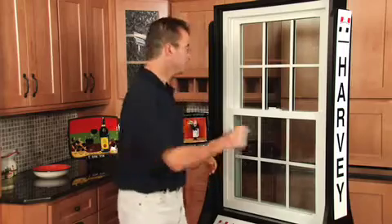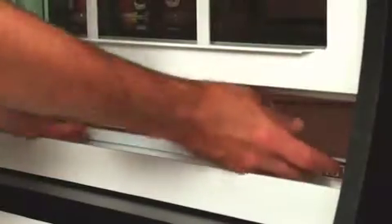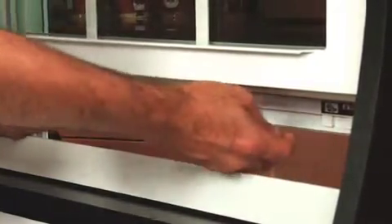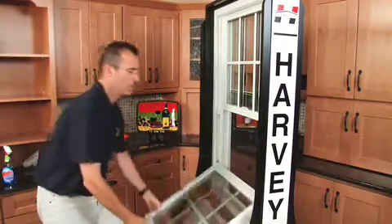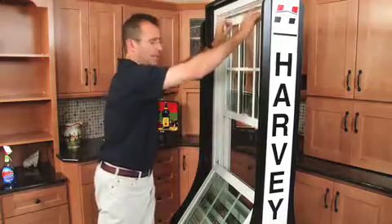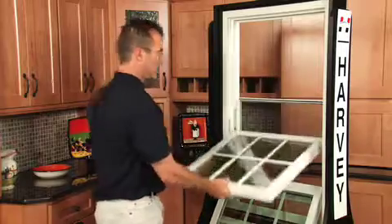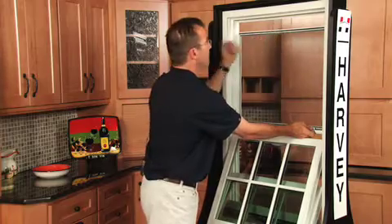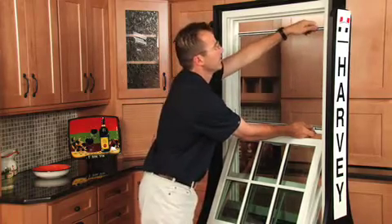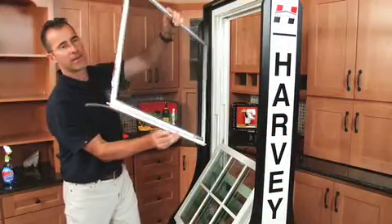It's that simple. If you want to take the screen out, I like to just raise the window up slightly. Reach into the screen track. Raise the screen up slightly. Tilt the sash in the same way, using your index fingers. Drop the top sash, keeping it above the bottom sash. Reach for your tilt latches. Now you can reach for the screen. Use one tilt latch, press it to the left — the spring-loaded hinge is there — and the screen comes right out. There are a couple of springs on this side; those springs spring in, and that's how it comes out.